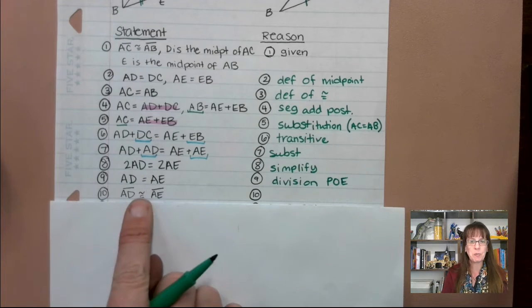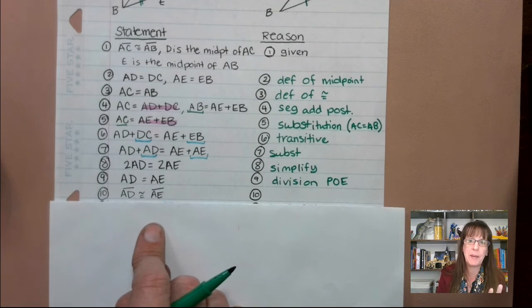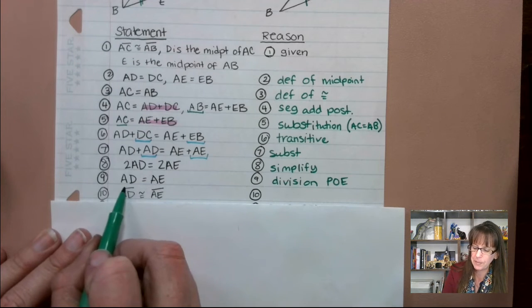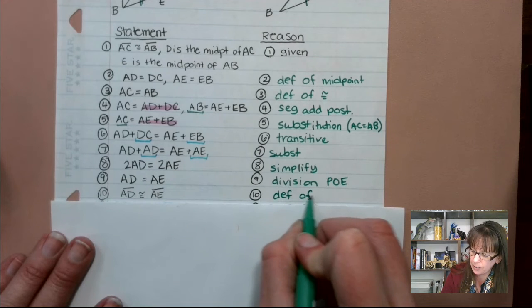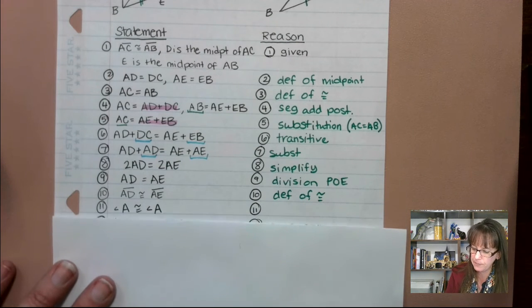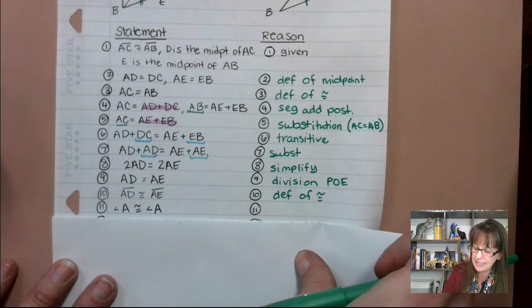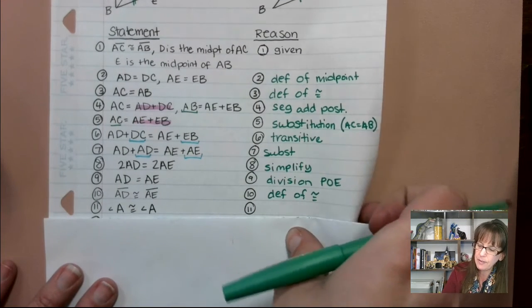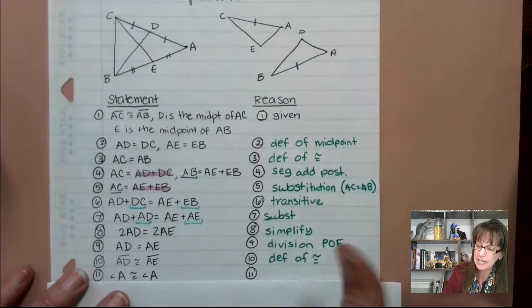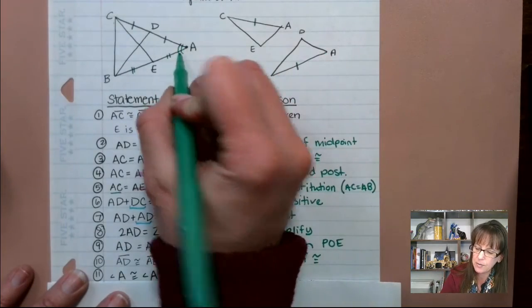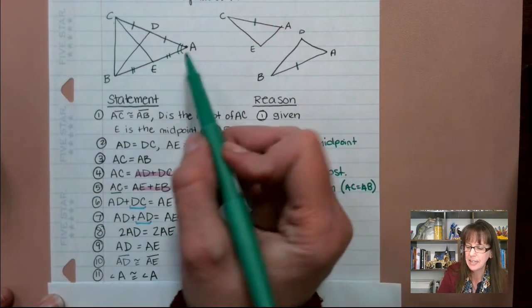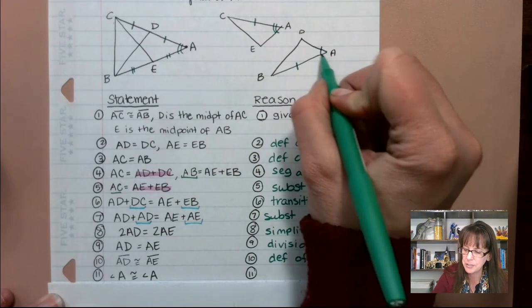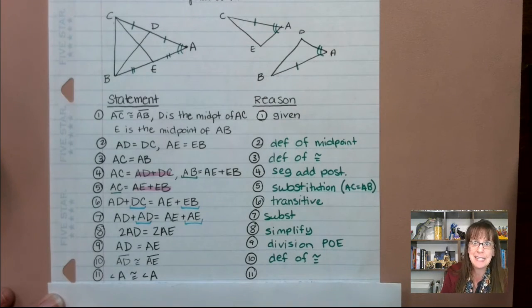All right, for 10, remember what I said. If you're going to use equals, it's probably not a bad idea to do congruence somewhere. So all we did from AD to AE is say that these guys are congruent, and that is the definition of congruence. You're going to get real familiar with that one. That's a fun one. Okay, so now what we can say is, let's see. If I say that angle A right up here is congruent to this angle A, remember, so in addition to segment addition postulate and any definitions, you can do your obvious but not givens. And this is a good obvious but not given. It is the reflexive property. Angle A is congruent to angle A because of course it is. It's the exact same angle.